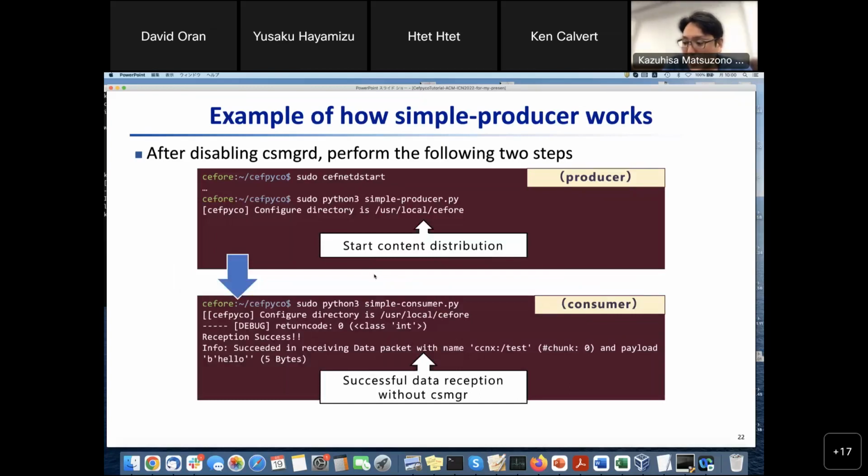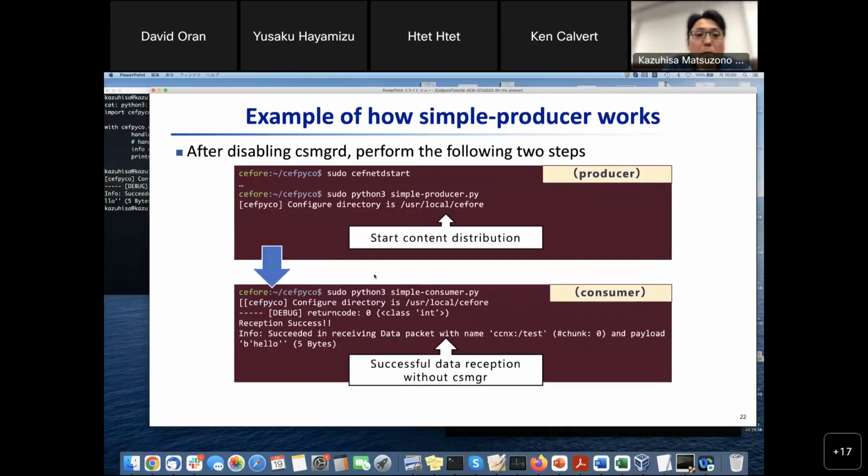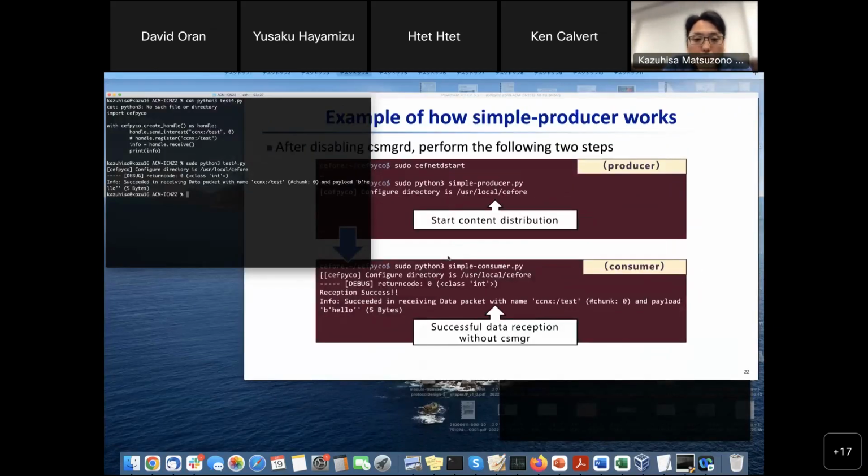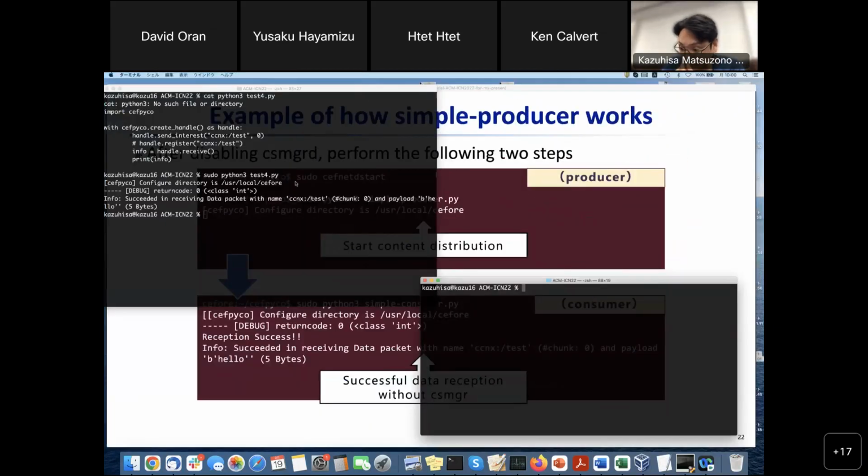So let's see how this simple producer works together with the simple consumer program. In this scenario, this simple producer responds to the received interest and returns the corresponding data. So in this scenario, we don't need the content store, CS manager daemon.